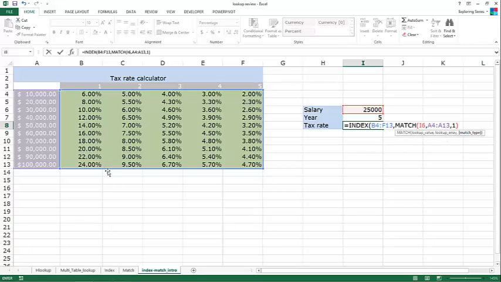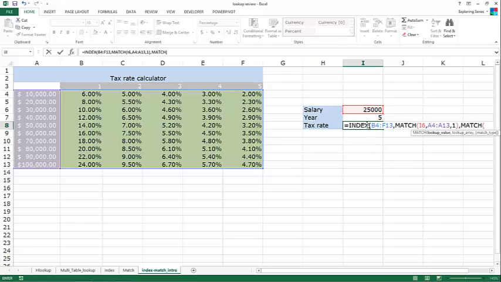We close off the match function, hit comma, and you know what? We're back in index again for the column index number. Okay, columns are going across the top. So we're going to jump in here, we're going to do a match again. Now, why are we doing that? We're doing a match again so it can automatically look at this 5 to match up with these coordinates and then tell us, all right, we're going 5 over, or we're going 3 down, or so on and so forth.